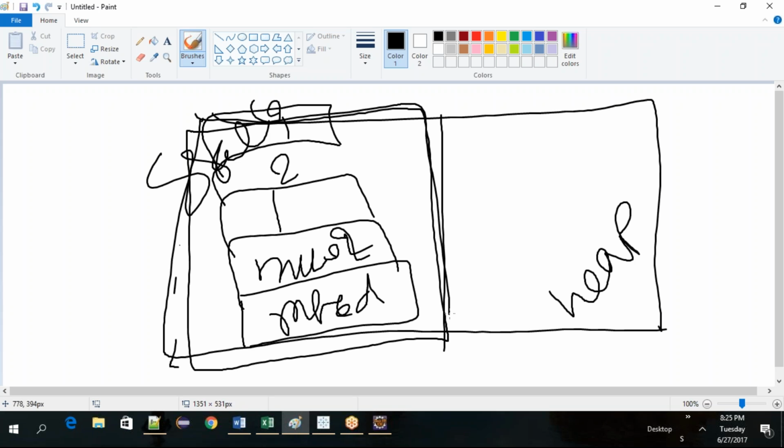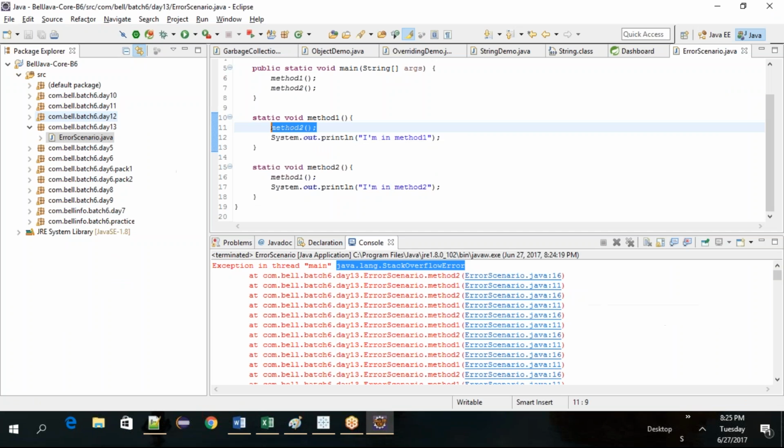So what will happen when it fully occupies the stack memory? It will say, I cannot do anything because something is wrong with your program. So I'm throwing you an error, not an exception. I'm throwing you an error saying I cannot run this program, something is wrong with your program, go and fix it.